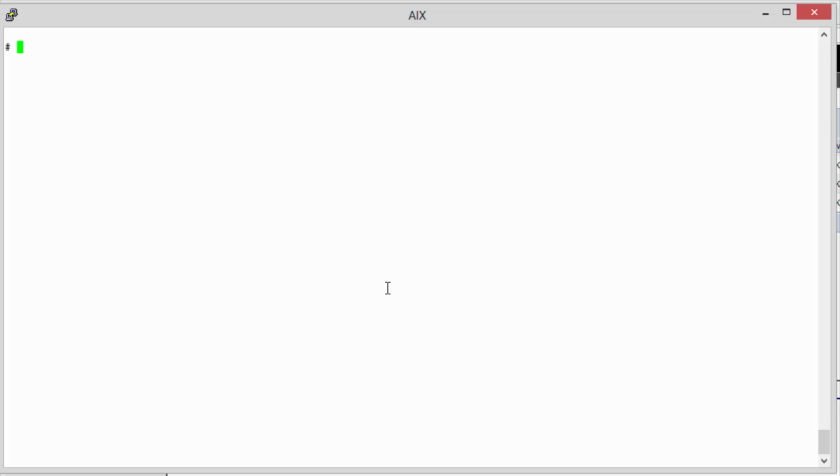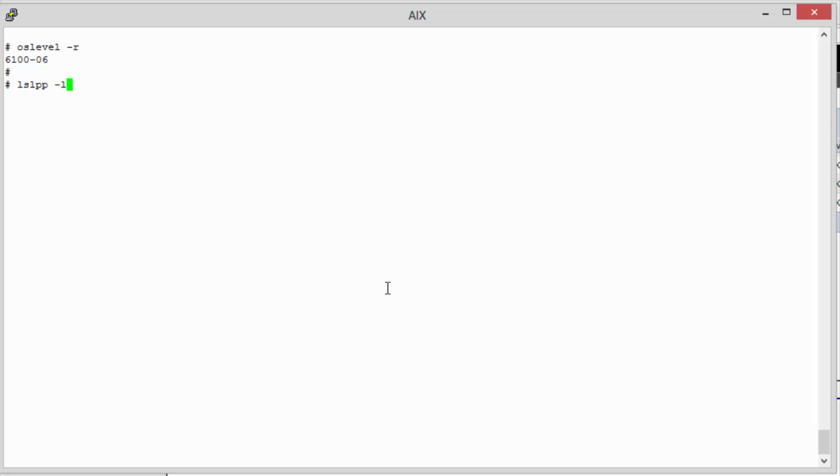Now if we run the OS level command to see what TL level we have now, it should say the newer version. Yep. So we see that it is 6.1.6 now. So we have applied the update from AIX 6.1.5 to 6.1.6.